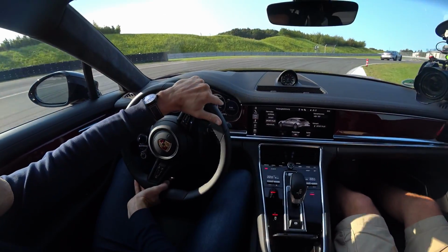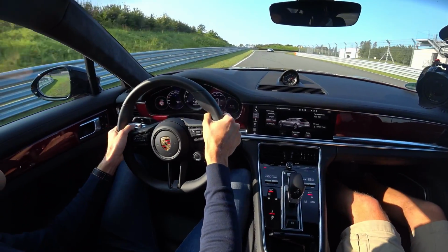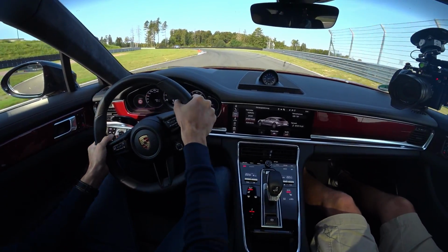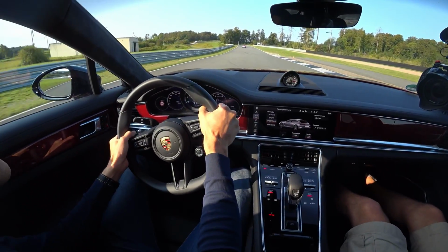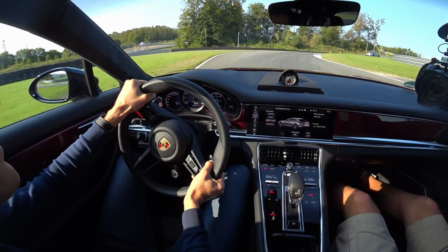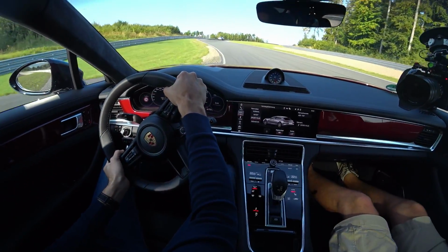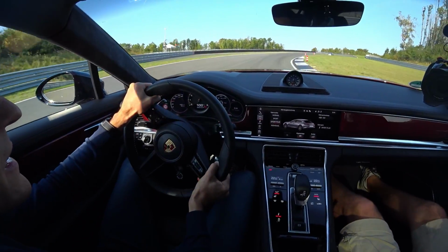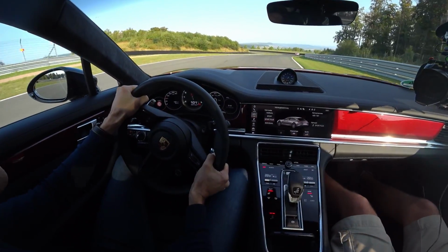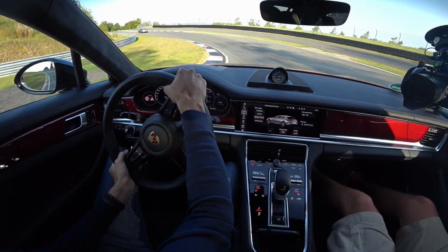It's interesting that the sensors actually detect the car in front of us there as well. So, wow, I mean, the acceleration out there, from the shifting and the power output, there would be no resistance at all. The torque is always there, always right there, from the 630 horsepower. And look at the steering. I don't have to steer that much. They have also updated the steering. So the hardware part, yes, and also the software part, the steering feel. So it's even more precise, even more progressive. You have to steer less. There's no dead zone area.